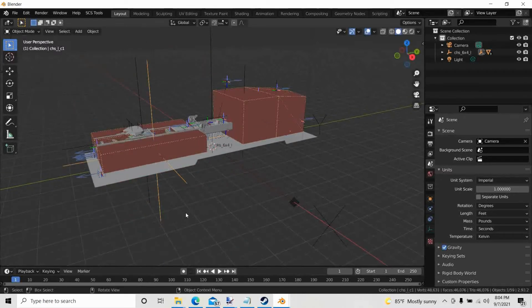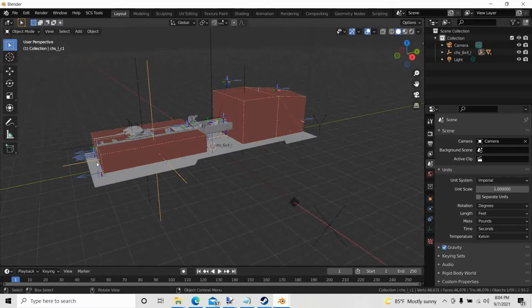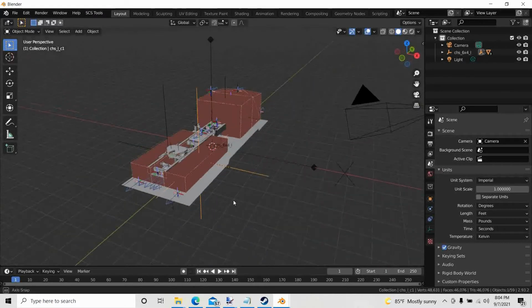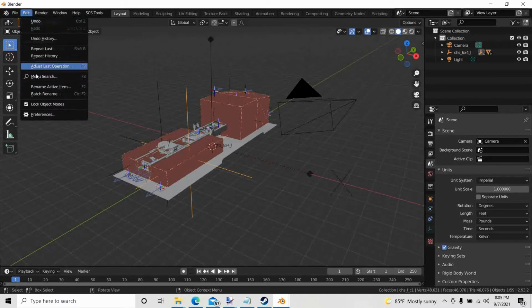But what I can't do is scale it. If you hit S to scale, see, it doesn't scale. So I can't scale it along the Y axis by using S like I do on any other object. Let me undo that real quick, make sure that I don't.